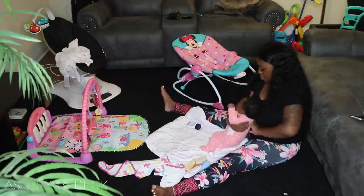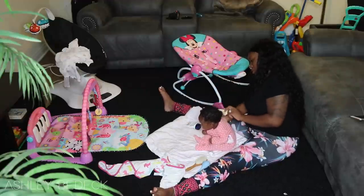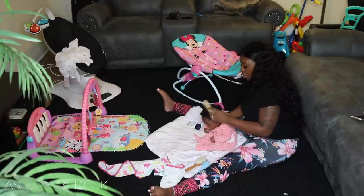So now she is ready, and I'll just go ahead and brush her hair. I did detangle it in the bathtub, but I just like to play in her hair and smooth it down.